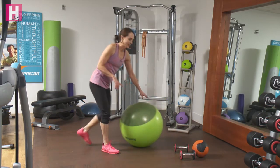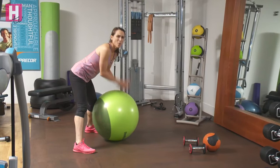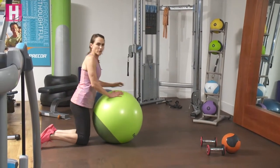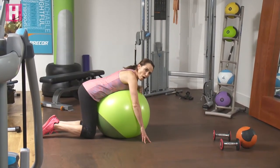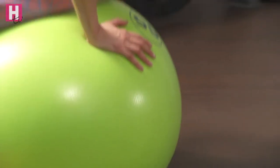Grab your ball if you've got one. If you've not got a ball, I'll show you how to do an alternative. But I want to show you this move. It's such a great move. Start by relaxing over your ball into this position here, not for too long. We're going to work forwards on the ball. Just going to move myself back a little bit. So for this exercise, you've got to roll forwards on your ball.